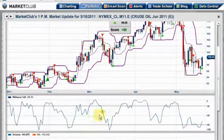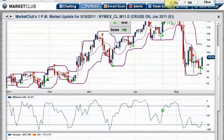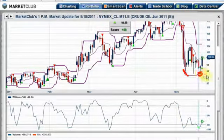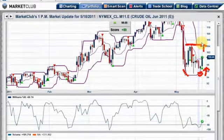We talked about this yesterday, and this is why these channels are so important. The Donchian channels do this very well. As you can see, every time we've gone out of the channel, like just there, we've popped back up. So we may go up to the upper end of the channel where resistance is, right around the 104 area, and I think that's a good possibility. But that's going to be, in my opinion, probably it for a while. If we break over this level, then we're going to test probably the 112 area on the upside.